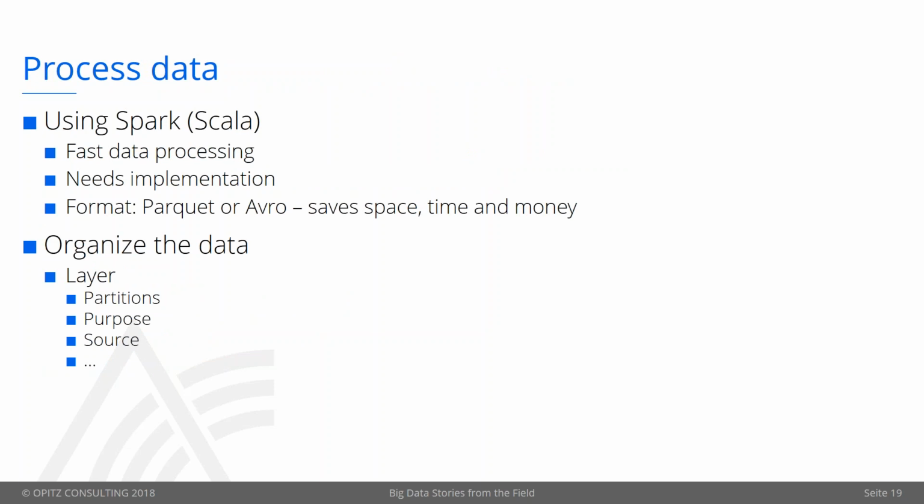After the data is collected and loaded into the S3, we are able to process the data use case driven and make it available via SQL. We use Spark jobs to process the collected data and save it in Parquet format. For that, we add a step in an on-demand created EMR cluster. The advantage of Spark is the fast data processing. However, it needs to be implemented in code.